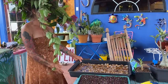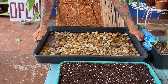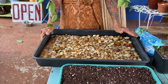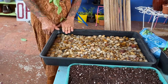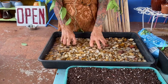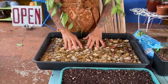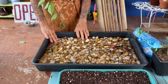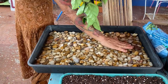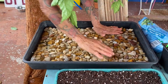So we're going to use this big tray that I purchased at a greenhouse megastore because they're cheaper. This one doesn't have holes, okay? I've had this tray for a long time. The first thing I do is scrub it with soap, and then I put bleach and clean it up very well. I put my rocks, my beautiful rocks over here, and then I wash them with bleach. I rinse them very well, and then I put the water, okay? The water has to be at the same level as the rocks. If you put more than that, it's not good, okay? So you have to maintain it at the same level.